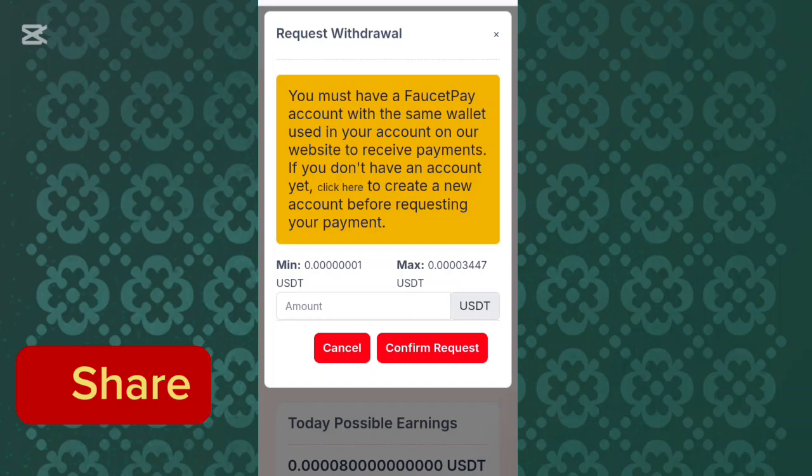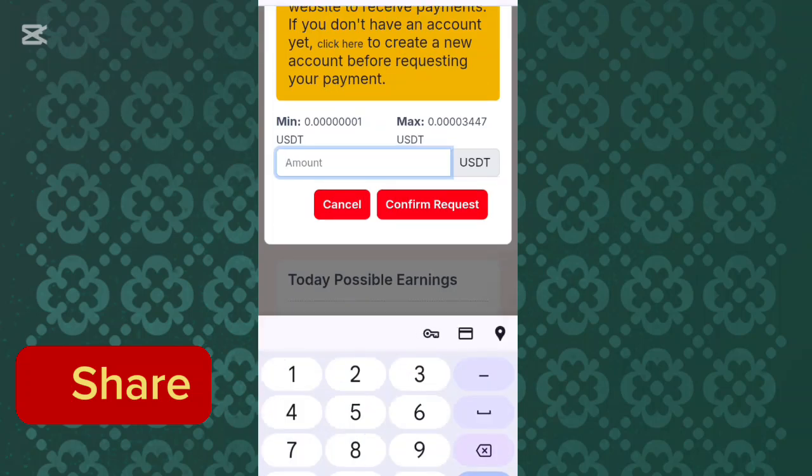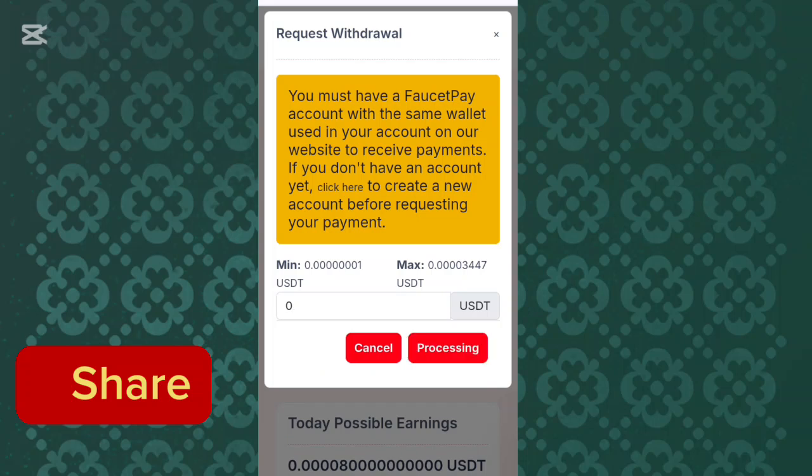I will just withdraw 0.000034 from this, then click on confirm request. So the thing is processing. Once it's done processing, I'm going to receive it on my Faucetpay account.